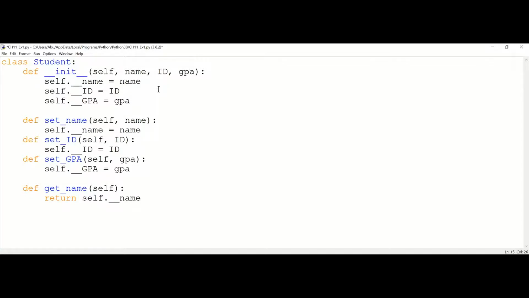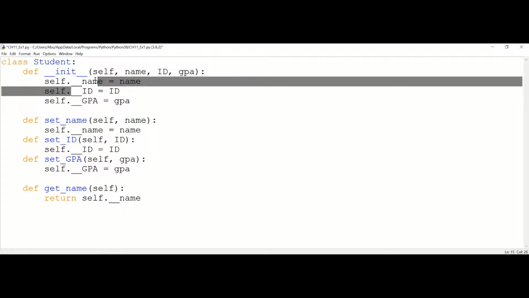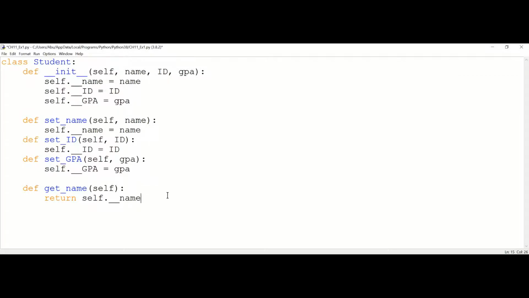And remember, the name in this case is a private attribute provided by these double underscores. We do the same for all others. Def get ID, and we need to receive only self, and we need to return the private attribute ID.